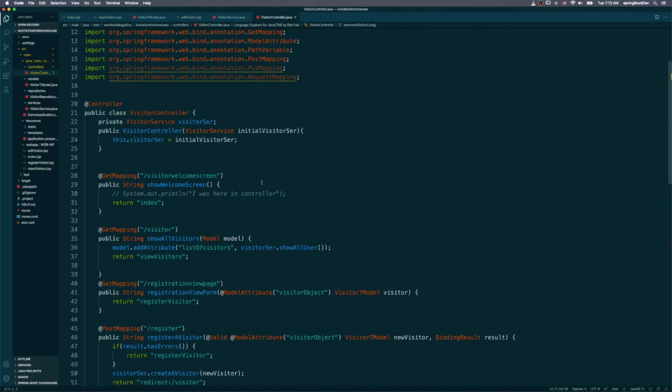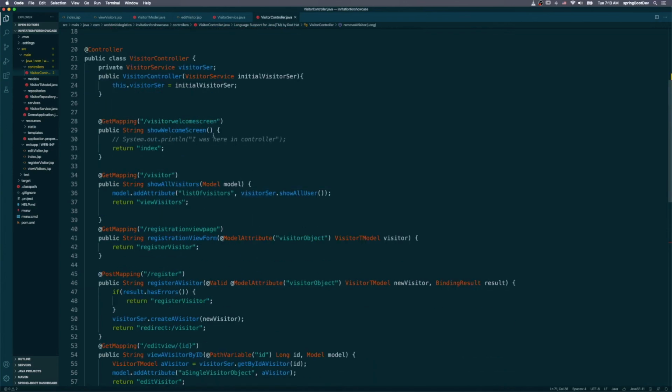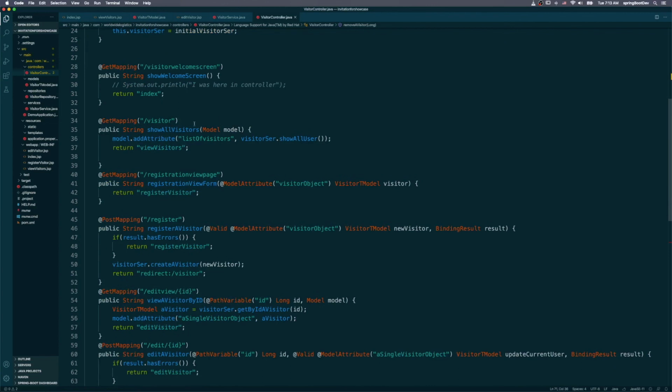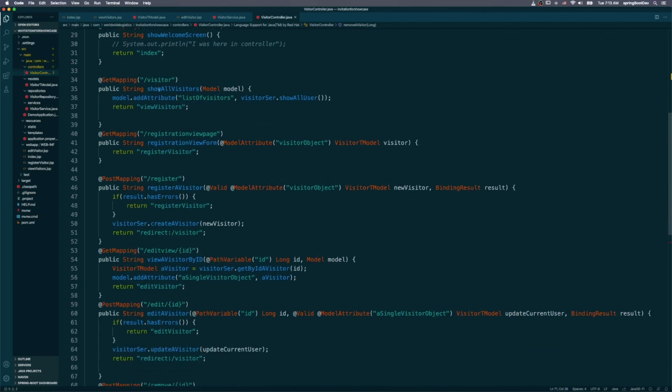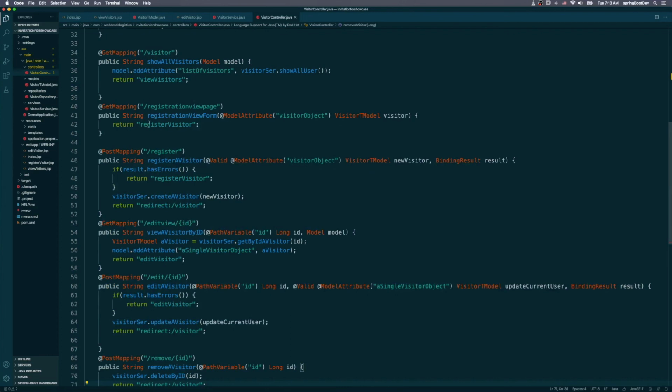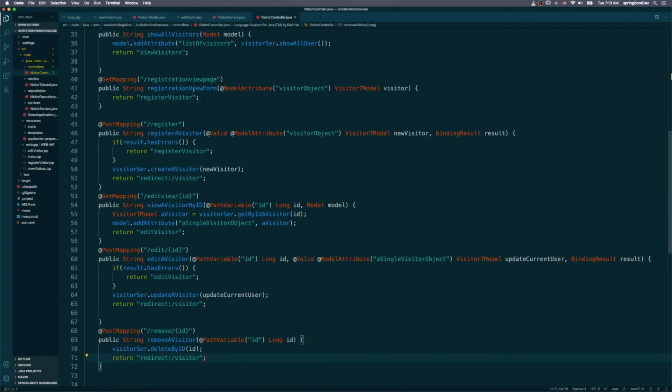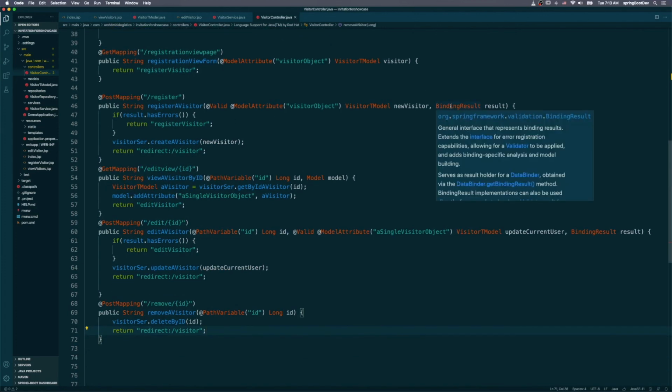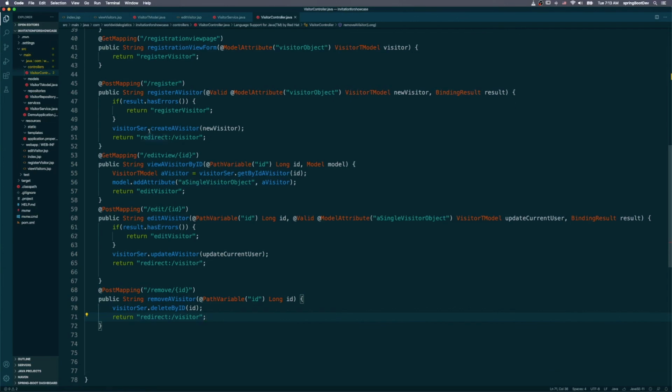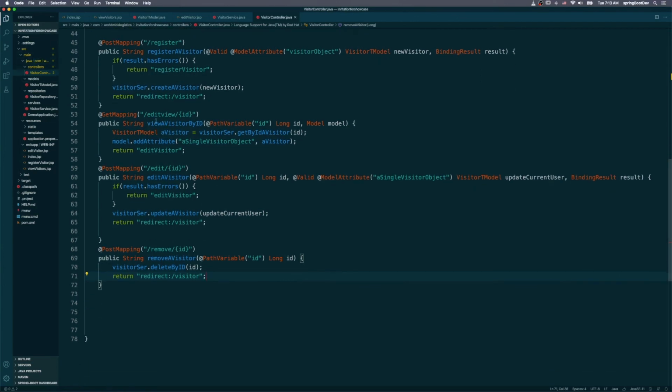So we are reading the welcome screen, and then we are reading all the users from the database. Then we are creating users, and it has two methods. One shows the HTML page, the other one submits data. If it has error, the binding result will tell you what's your message from the model, and then from view edit, it gives you back what you get by ID. Once you find it by ID, then you would grab it and show that.